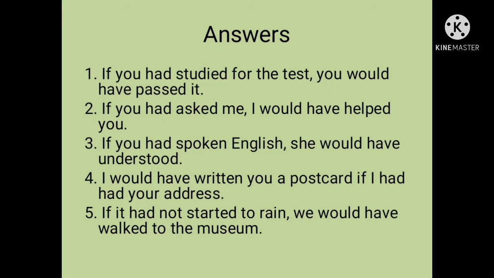Would have written in the main clause, had your address. So the first had is for the perfect, and the other had is the past participle of have. The fifth one also: had not started in negative form, would have walked. In this way, all these answers refer to conditional clauses of the third type.